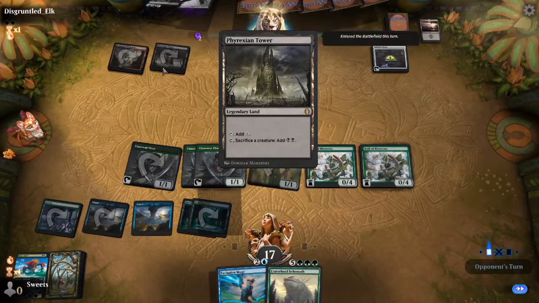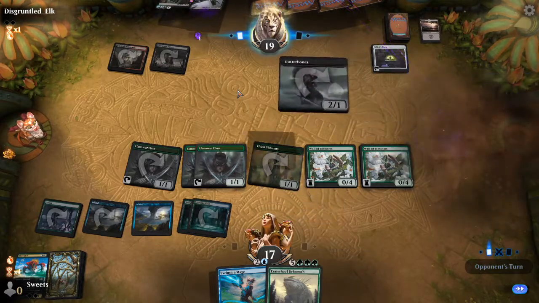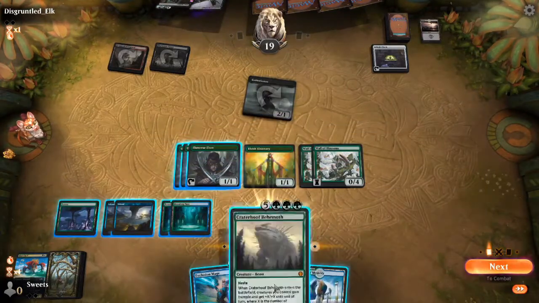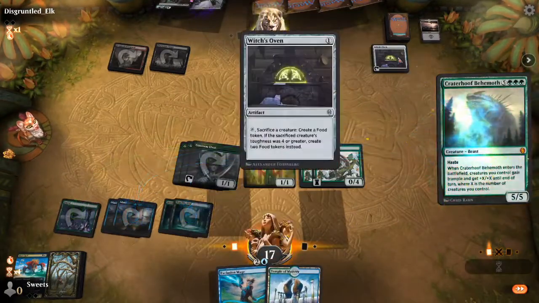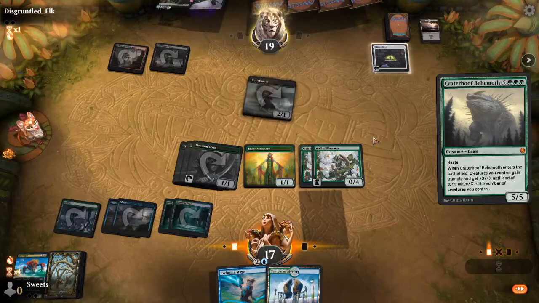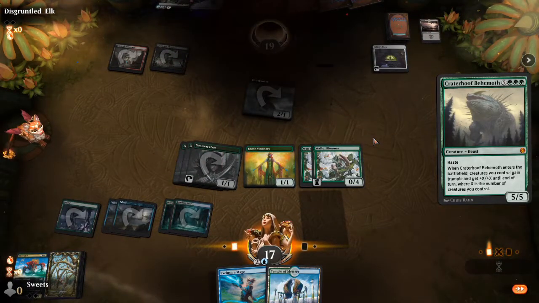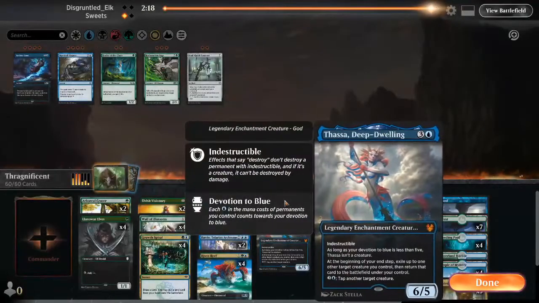I'm gonna sack into the Phyrexian Tower. Gutter Bones, and... okay. Yep, we're just gonna Craterhoof them. And opponent scoops it up. Alright. Yeah, okay, so our opponent is on Red-Black Sacrifice.